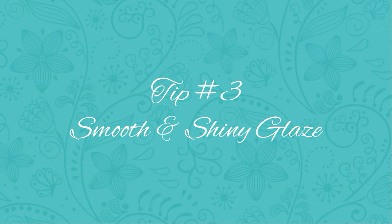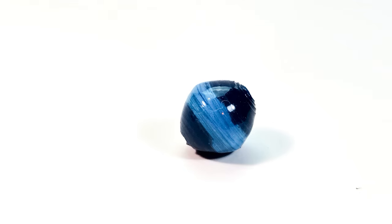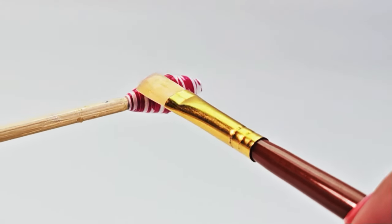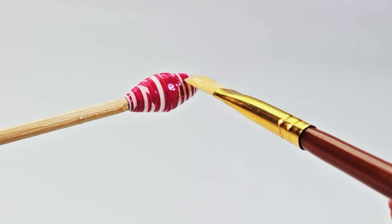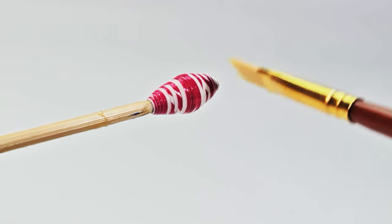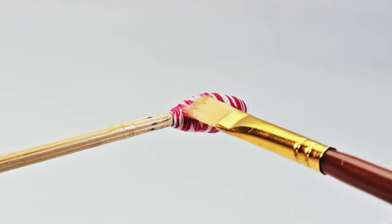Tip number three: a smooth and shiny coating of glaze. A beautiful clear shiny coat of glaze on your paper beads makes them look so high-end you almost can't even believe it's paper. Some people dip their beads into a hardener and hang them to dry, and some people brush the glaze on — both work perfectly fine. When brushing, use a flat paintbrush, which allows you to get an even coat. Apply very thin layers so the glaze doesn't drip or puddle. In my experience, most glazes start to look a little cloudy after the fourth coat, so try to get the smooth surface in three coats.